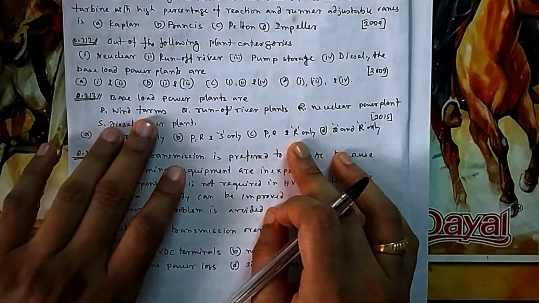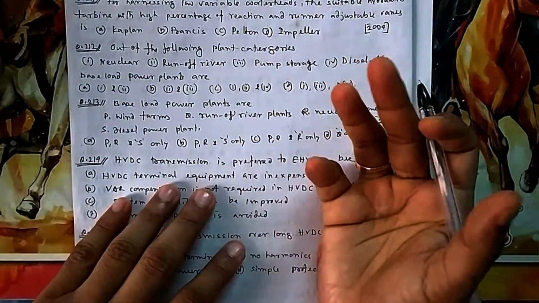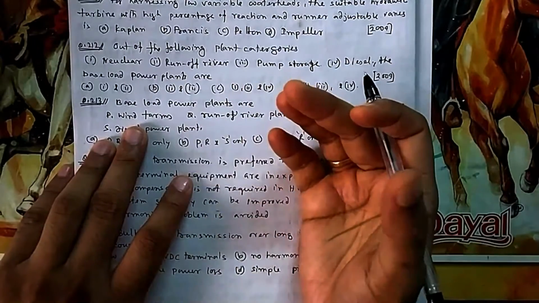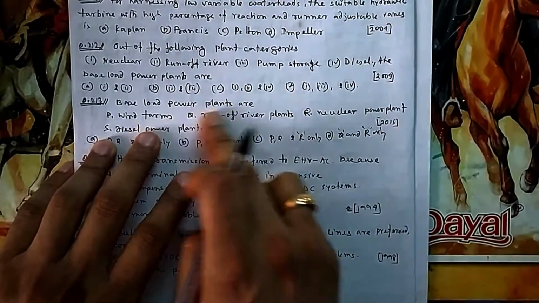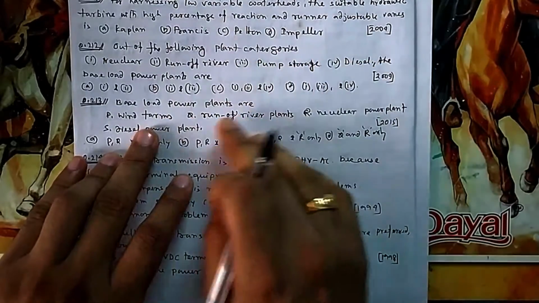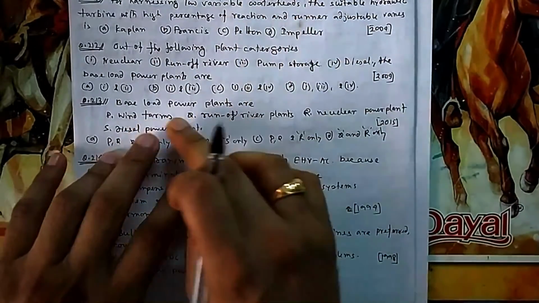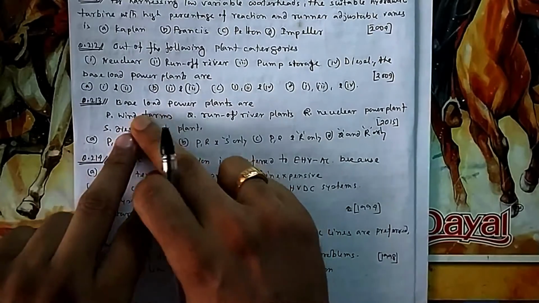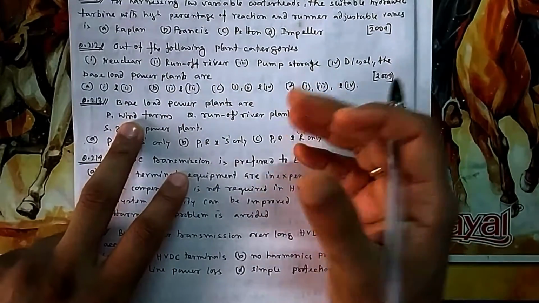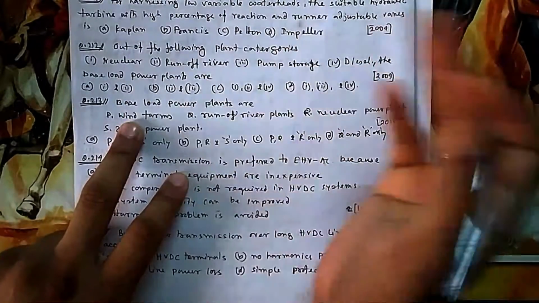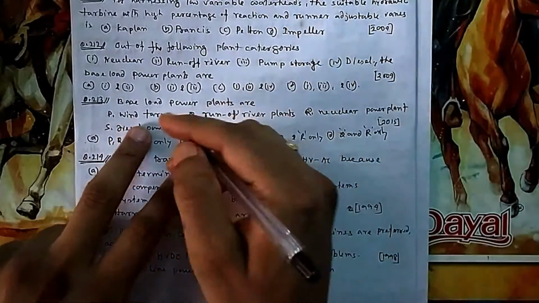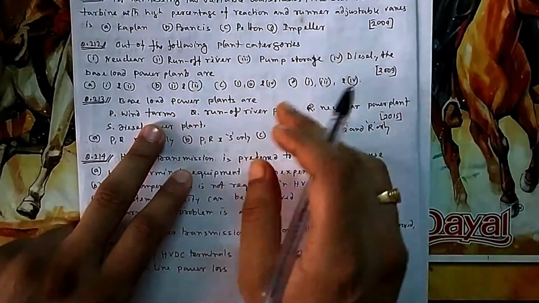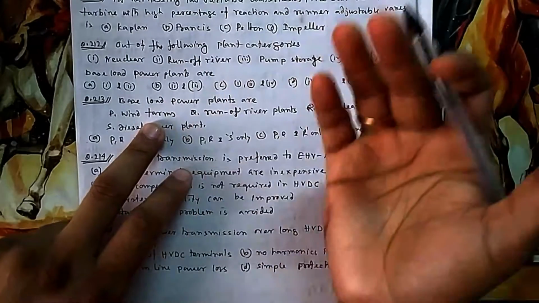Now if you come to wind farm, there are continuous fluctuations in wind. So you cannot be guaranteed that your wind will be there in time for peak load. So it cannot be used for peak load. Because it is a generator, you have to use it. You have 4 generators, you cannot keep it alone. So because you cannot use it in peak load, you have to use it in base load. So wind is also used in base load, because there will always be fluctuations in wind. That can be controlled using gear arrangement, so that its output can be controlled as constant, and if required you can reduce or increase its output.